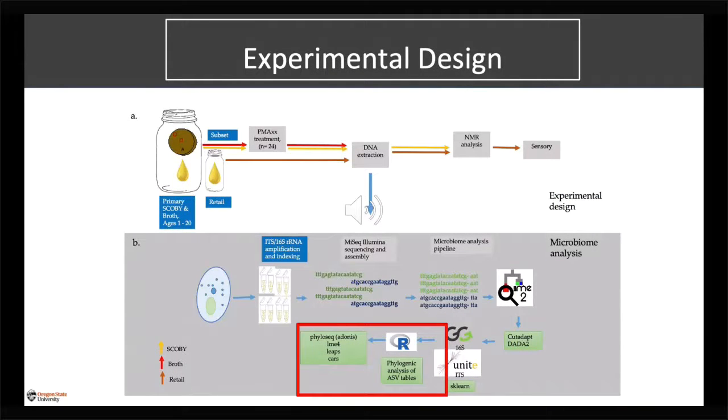As for the experimental design, or the story behind the data, I ended up conducting a time course study on an active commercial kombucha fermentation where I collected SCOBY and broth, so physical or liquid, states of the starter culture. After DNA was extracted, the DNA was prepared into libraries that were then pushed forward for a MiSeq high throughput sequencing run at the CGRB at Oregon State University. It's that downstream analysis of this data where we really got to utilize the full robustness of the Phyloseq package in R.